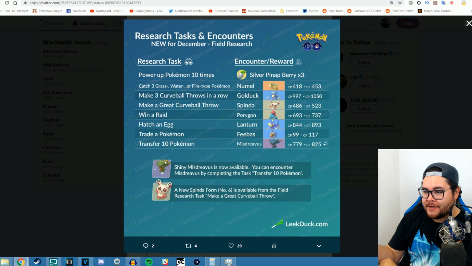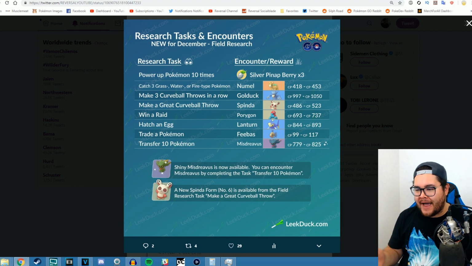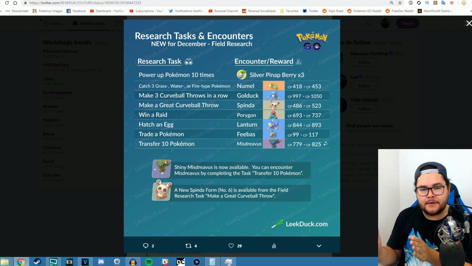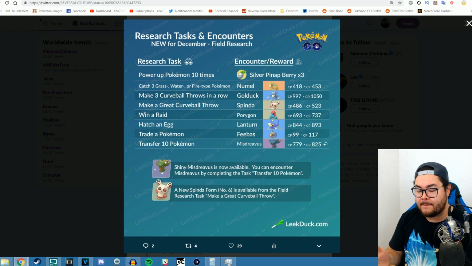And this episode is something I'm trying out to see whether or not you guys like this, but I just wanted to jump in and give you guys a quest review. Basically the way this works is every single month there's a new set of field research which are released in Pokemon Go, and I'm gonna go over all the rewards and how you get them and then tell you guys whether or not the quest is good.